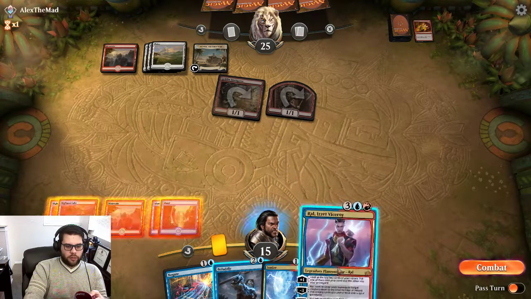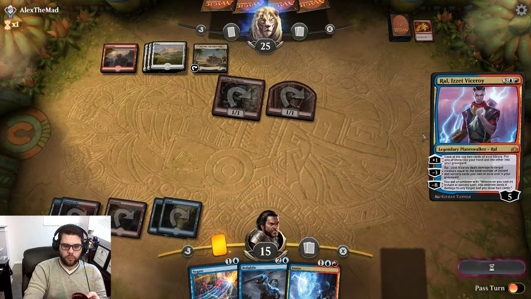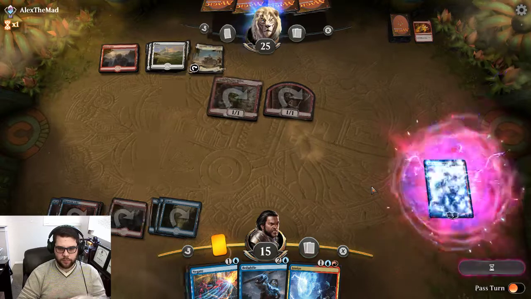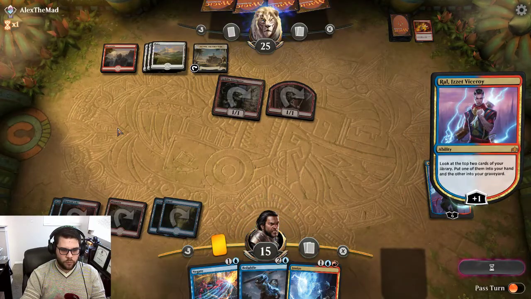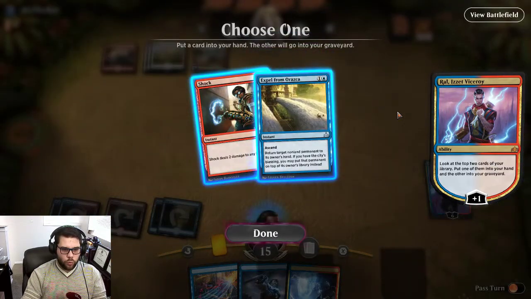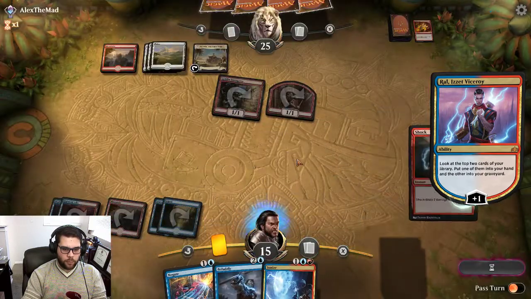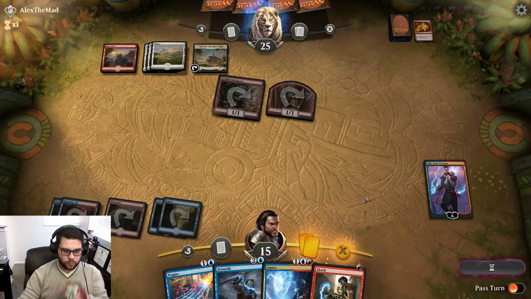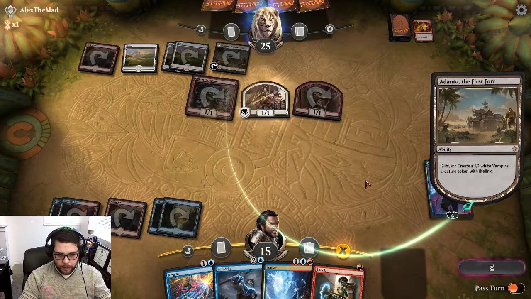Alright. Should we throw down Ral right now? I think we have to. We need some cards to deal with these guys. And he can't kill it right now. I'm gonna hover over you like a dark cloud. The search for the unknown. Ooh. I think right now, shock is what I need.